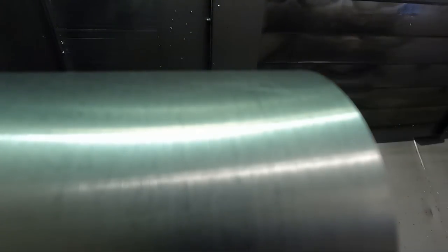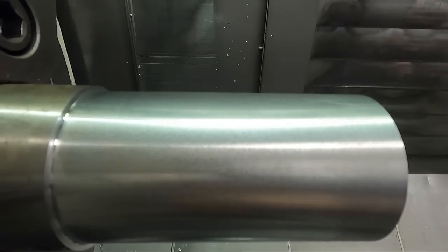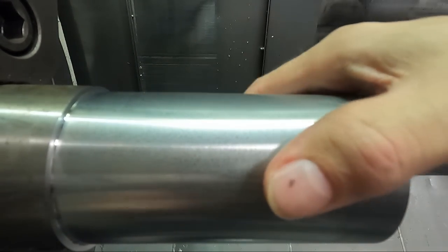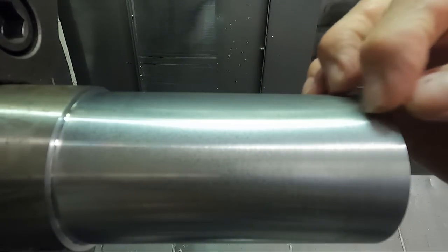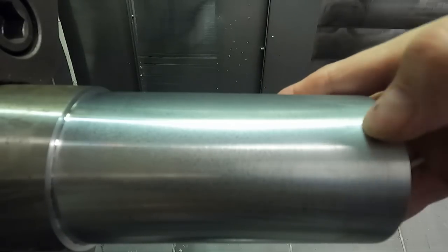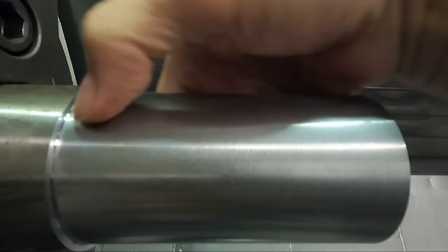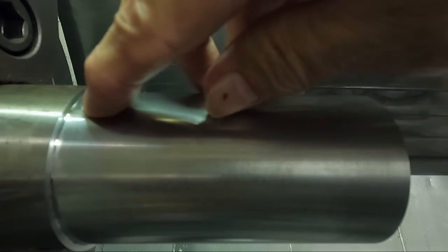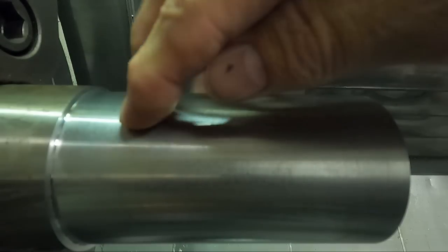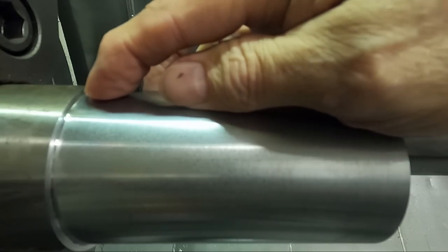this would be unacceptable for me if I was making an O-ring seal or a finish on a bore or something like that. This wouldn't be a good enough finish. This isn't like a 32 or anything like that here. Looks a little bit rougher than that. This might be a 32, but it's lost its shine. I like to see that shiny finish when I'm machining things.